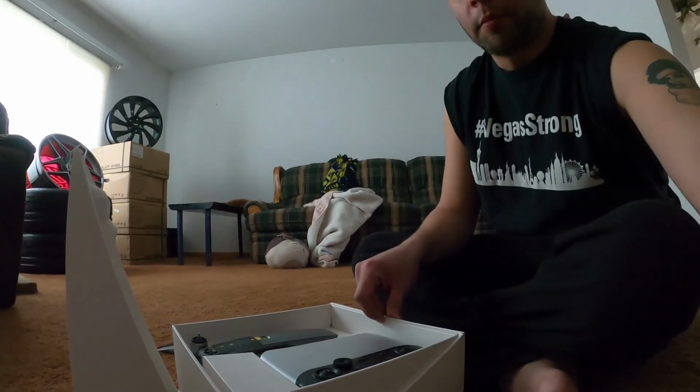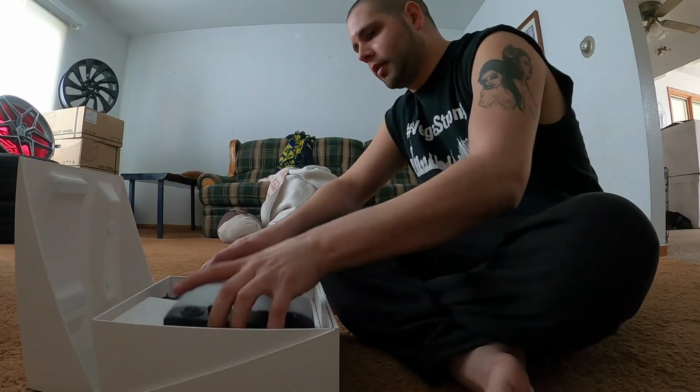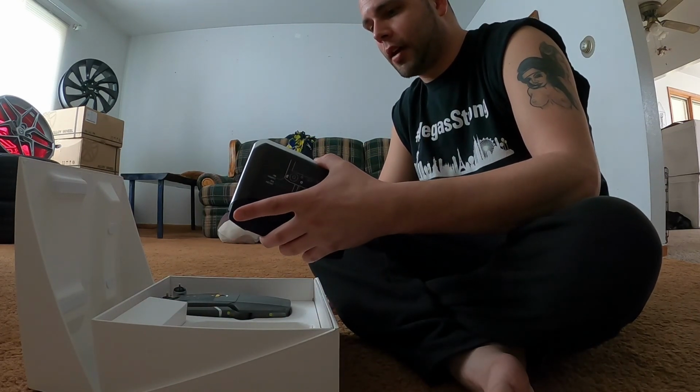But as far as I know, only on the site of DJI can you actually get the smart controller, and they have a bunch of accessories. I'm going to get all the accessories at one point, and I'll do an update video on what I buy for it, because they got a lot of cool stuff, and they don't just sell drones. They actually sell quite a bit of stuff that your kids can play with, like little learning robots. I checked out a few other items, and they're really neat. So if you're in the market for cool electronics, DJI. I'm not getting paid to say any of this. I'm just excited, so bear with me. I'm kind of a nerd when it comes to stuff like this. Not too big of a nerd because I don't know how to operate most of the features.